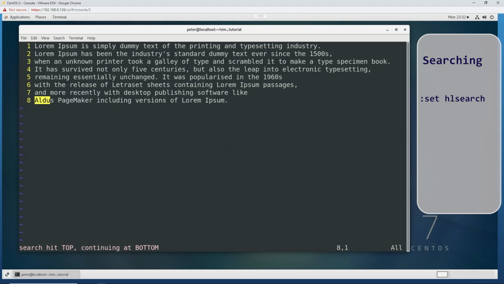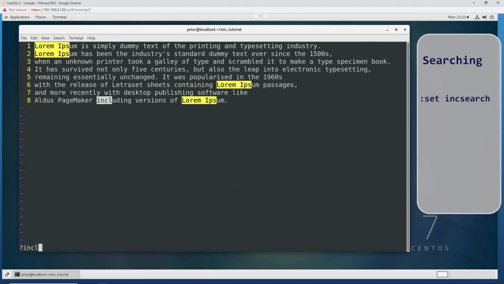Now, there is also something called incremental search. As you start typing, the editor highlights the search phrase on the fly. Press enter and voila, it's right there, visible and ready. It's like your typical search function in many advanced text editors.